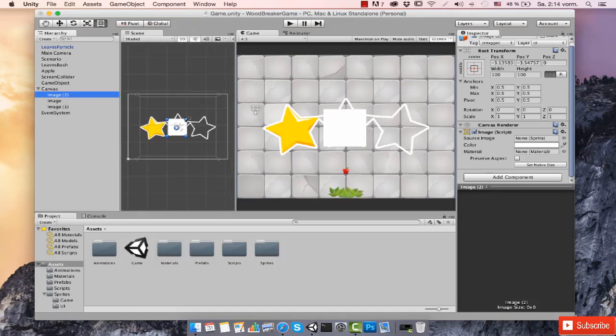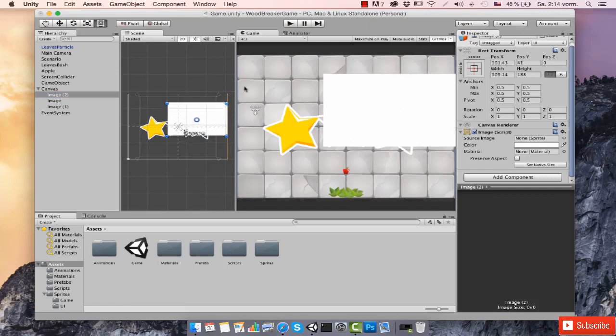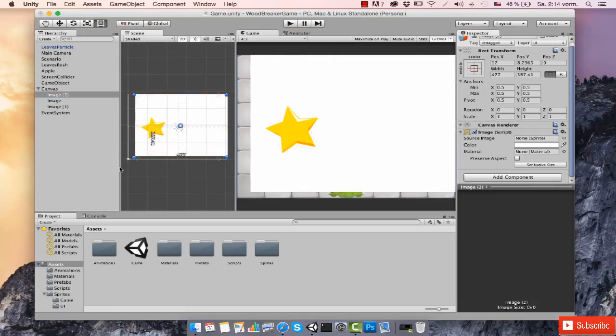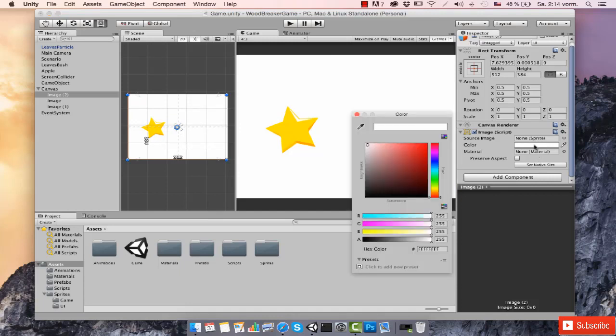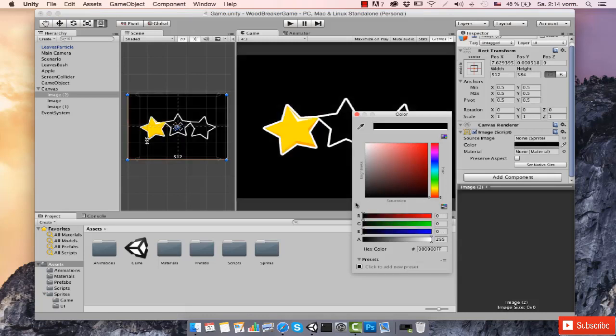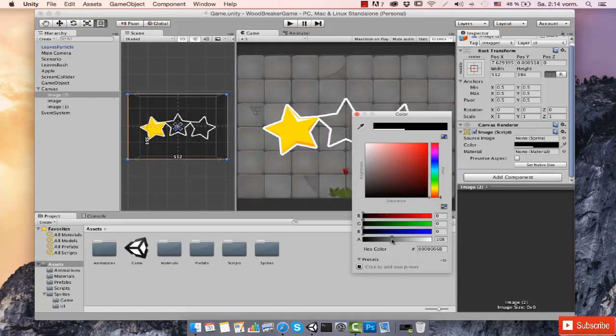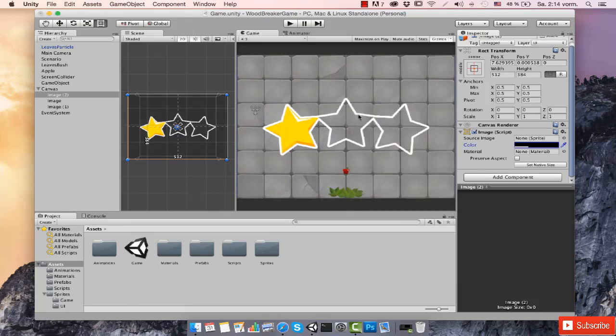So if I scale it up to be the size of my entire screen, I'm going to keep the source image as this one because this is nice, but instead I want to change the color multiplier to something that's black but has an alpha, an opacity, so it gets darker from the original game tab, but it doesn't get as dark, right?